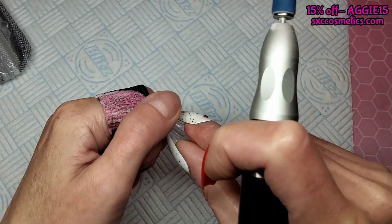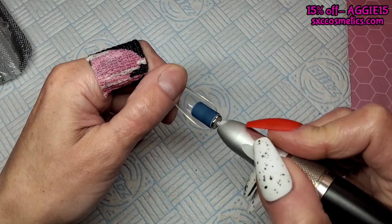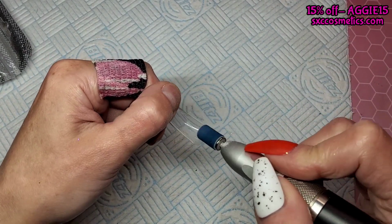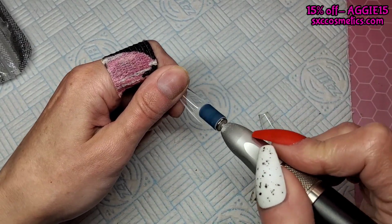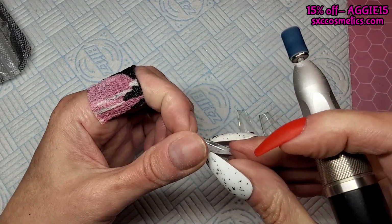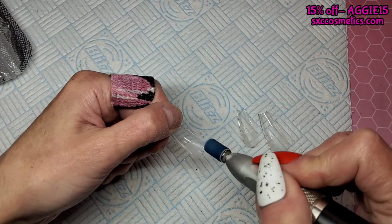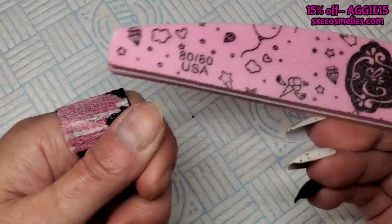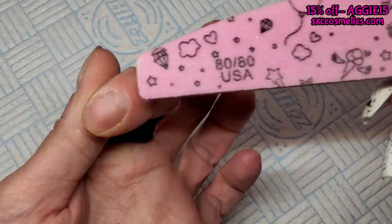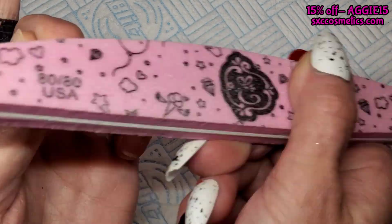I'm using my own tips. These are long, but they're just not as long as the ones that come in this kit. But they're the same shape, just not as long. So you need to get your file and etch the inside of these, or else they'll just pop off. So just etch the inside of all your tips. And I've already prepped my nails really when I took my last set off.